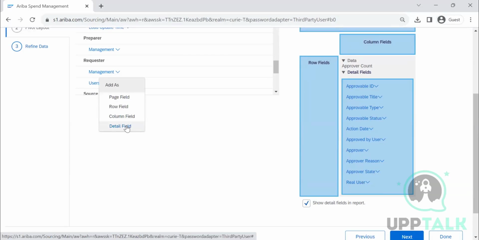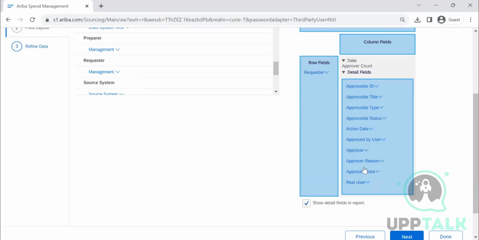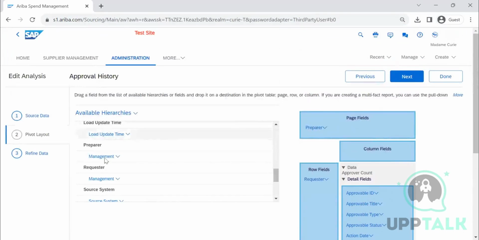That means the value will be added as a column in your data where you are exporting. If you are keeping it as a column field, then you have the option to filter it. Either row or column, you are able to filter it. Similarly, page field also you are able to filter it. You can sort by row or column. That is the reason you can select. If your report is based on users data, then you take them as row data. Then you filter by this data, so requested data.